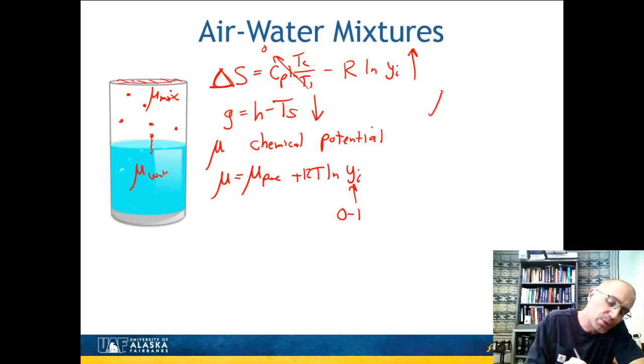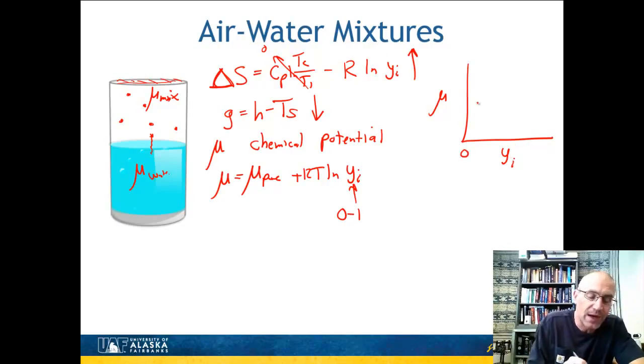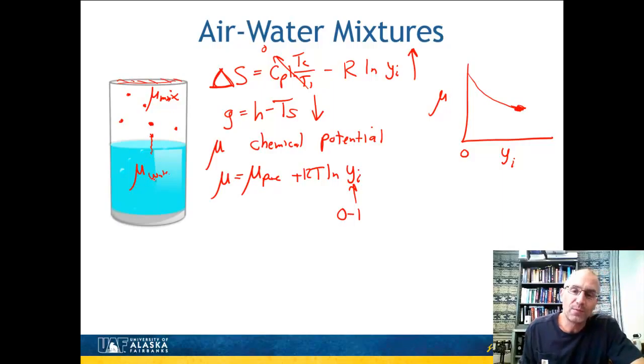And so if I was to plot the chemical potential as a function of the mole fraction, starting off at 0, meaning it's pure air, and then I start adding water to it, this is going to decrease, and at some point it's going to end up at some sort of minimum value. And in fact, at that point, the Gibbs free energy of the mixture up here will be the same as pure water. And that's the point of 100% saturation, and that's when this process will end. So qualitatively, that's what's going on. We're trying to minimize this Gibbs free energy, or effectively set the chemical potential of the mixture and the pure water equal to each other.